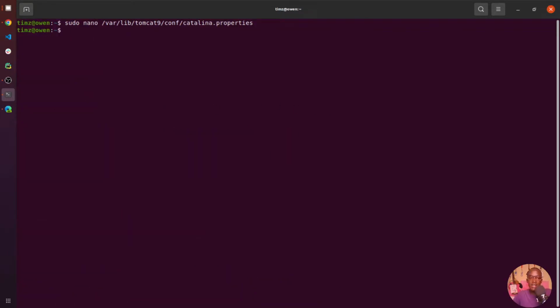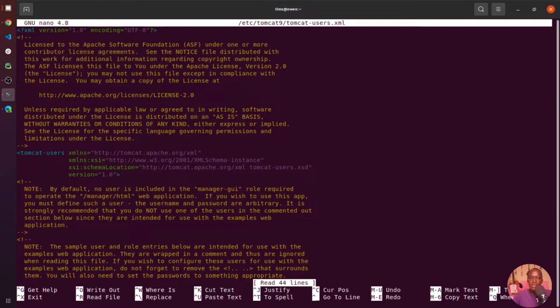There are also other commands I want you to add on, still on Tomcat, but not now. The Catalina properties one. So I want you to add to Tomcat 9, and then your var/lib, not the var/lib actually. I want you to add to /etc/tomcat9. We have tomcat-users.xml. If you open this, I want you to scroll down and then add the following lines.